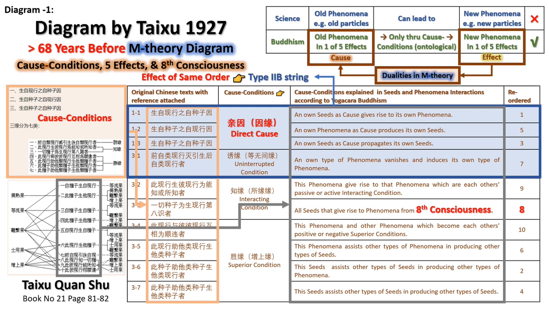According to Buddhism, though all cause conditions are important and required, the most important one is the direct cause. Direct causes are seeds in the eighth consciousness that will produce their own effect. For example, seeds of I consciousness of An in An's eighth consciousness. There are other seeds that will not produce An's consciousness. Those are seeds that are not from direct cause. The effect from the seeds of direct cause is called effect of same order. Hence, effect of same order is very crucial. Its counterpart is the type 2B string, which we shall see appears in many important string conjectures and applications.